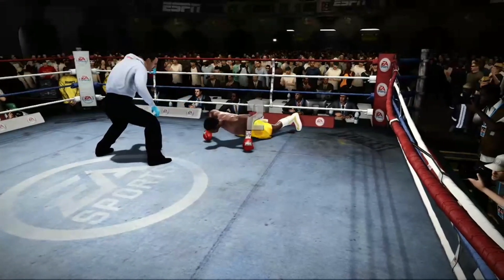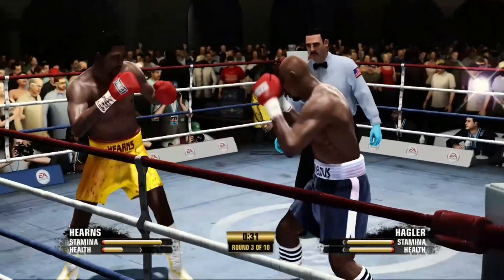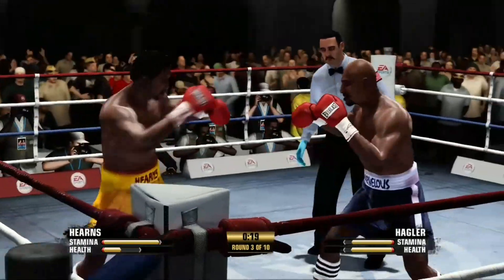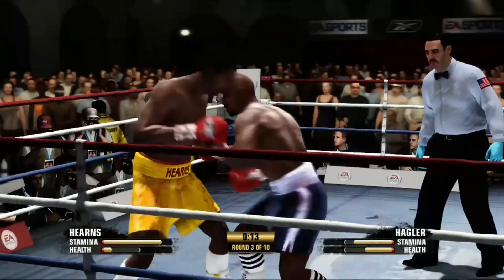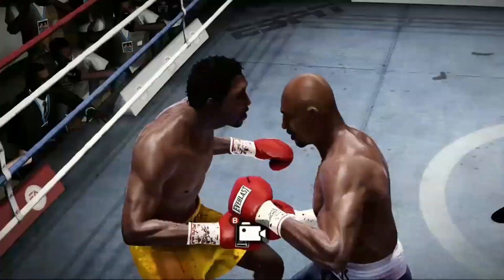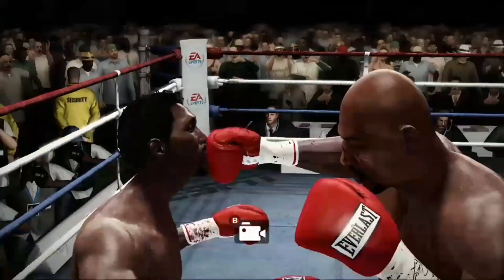One, two, three, four. Tommy Hearns is going to have to pull himself together — he's beaten the count, but still a lot of work to do. A lot of work because he doesn't have the benefit of his legs. Can't move around — wobbly right now. What he's going to do is grab on a little bit and walk to the rope. There it is. Can you believe that? What a huge punch — he couldn't have seen that one coming. The ones you usually don't prepare for are the ones that are a little tighter in the gym.